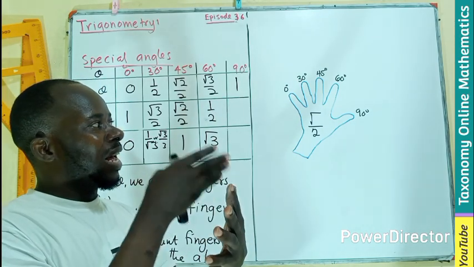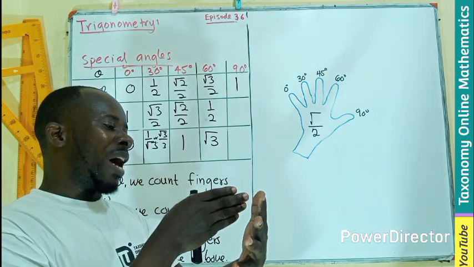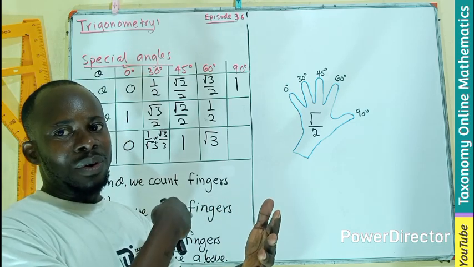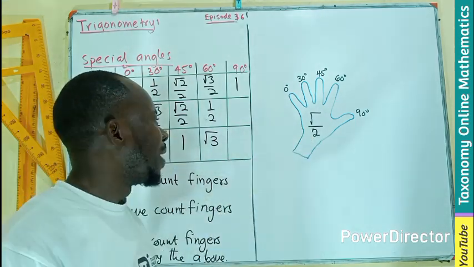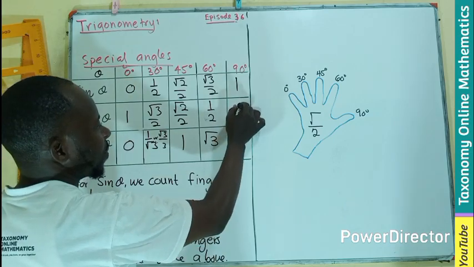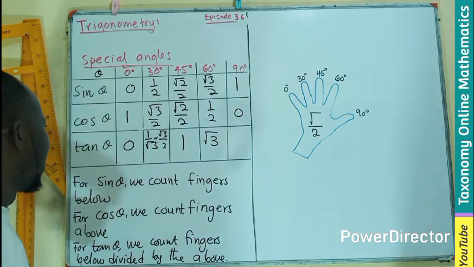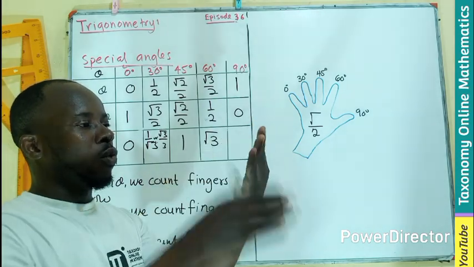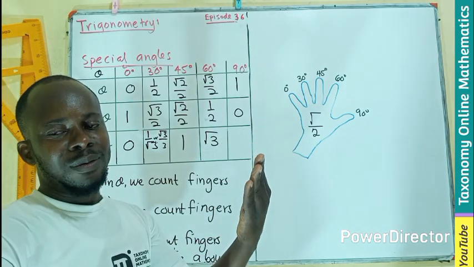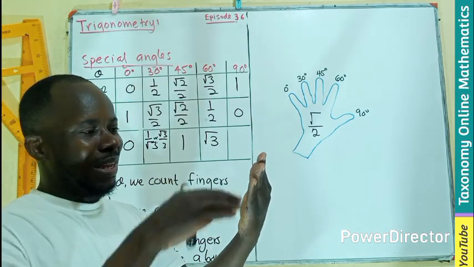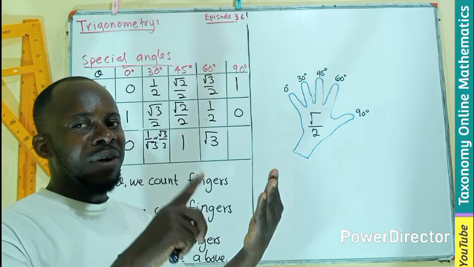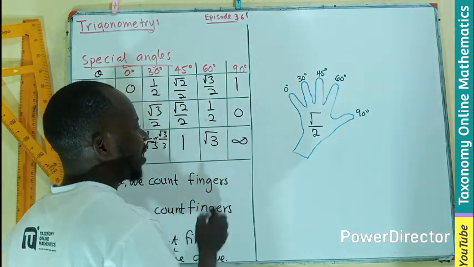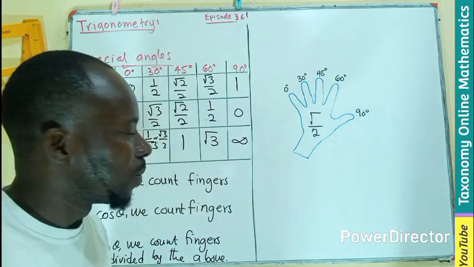This is here. The 90. So we have 5, 4, 3, 2, 1. So this is 0. So 0 in here divided by 2 will give us what? 0. Then the tan. Tan, we are here picking root 4 divided by 0. What will happen? Root 4 is 2 divided by 0. That is undefined. So I think I'll just write infinity. That is undefined. All right.